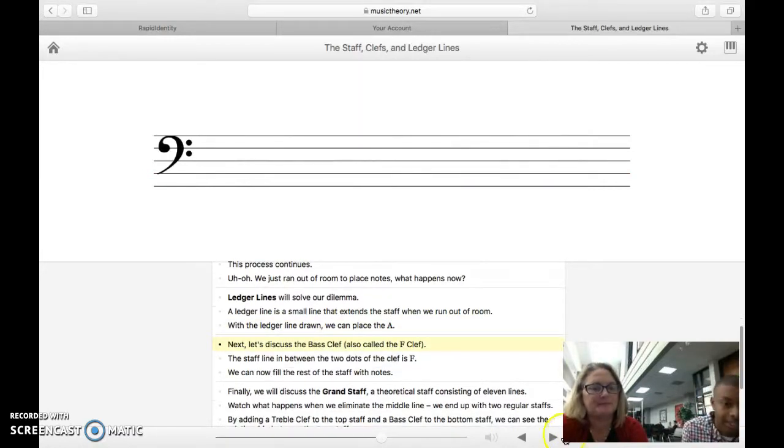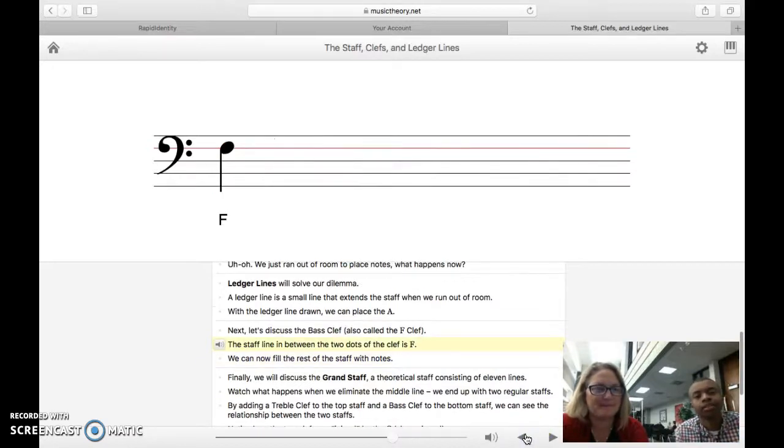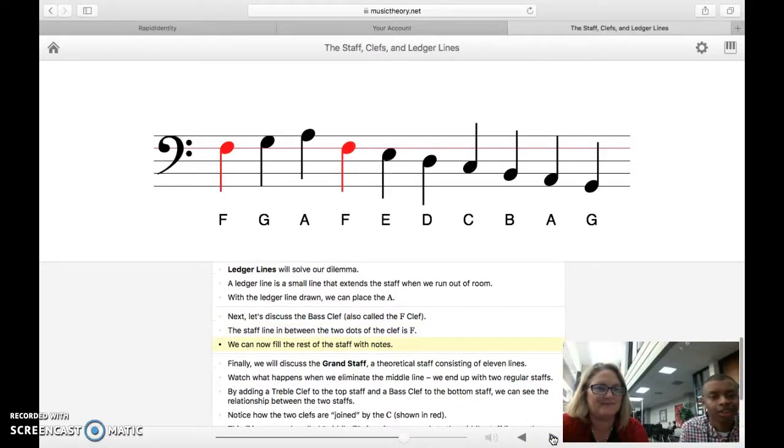So now we have the bass clef, which is also called the F clef. Now, the reason why it's called the F clef is because there are 2 dots, and they are around the 4th line, and then it also kind of resembles the 2 lines on an F. So easily you can call that F. It's an F clef. So again, you go up, G, A, and then you can go down, and then you go backwards on the musical alphabet. So there are all the notes displayed for you right there.